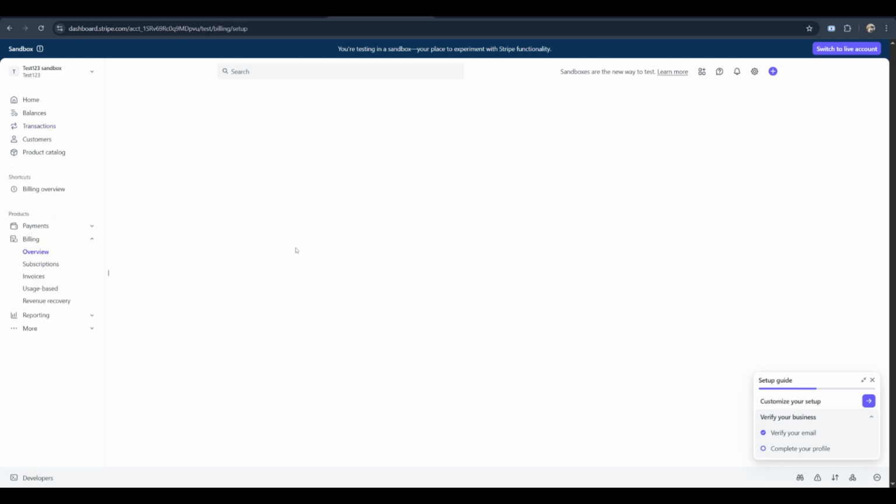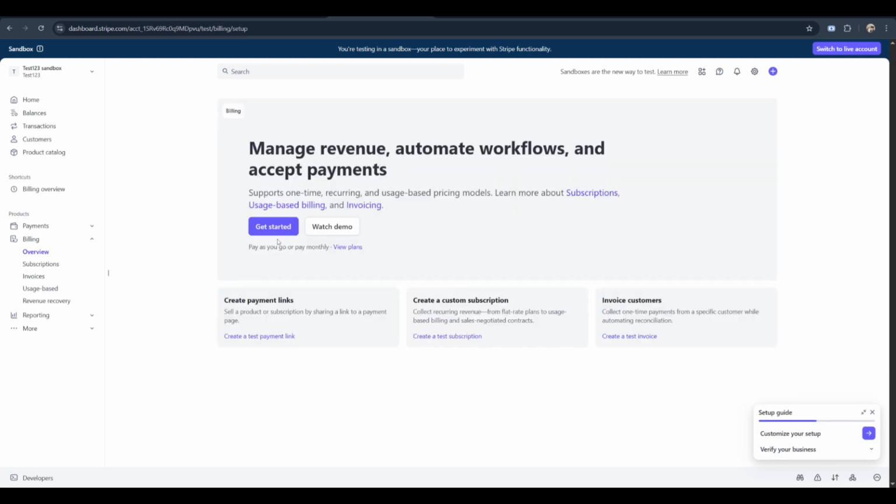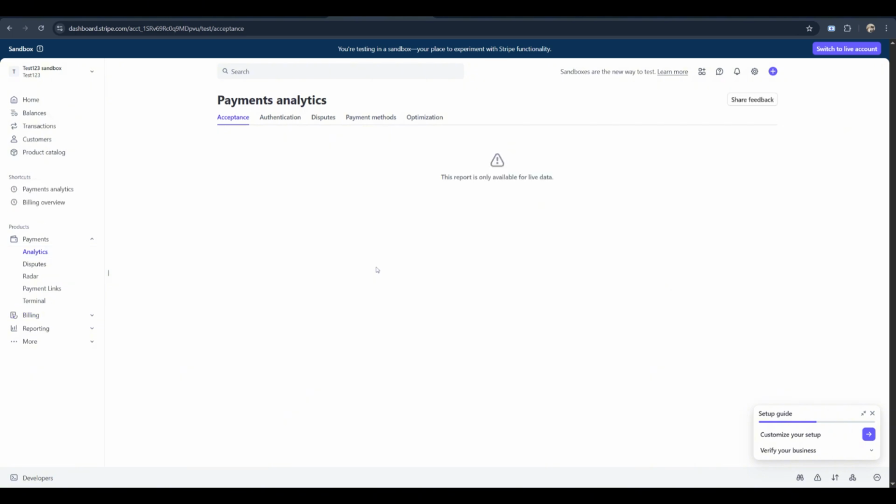So, to put it simply, no monthly fee means no recurring bill. Transaction fees mean you pay a small cost only when you earn money. This is great because your costs are tied to your sales. If you have a slow month, your payment processing costs are low. And that's the simple difference. This pay-as-you-sell model makes Stripe a great choice.